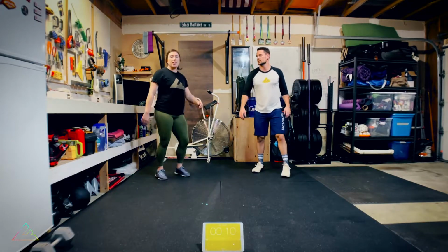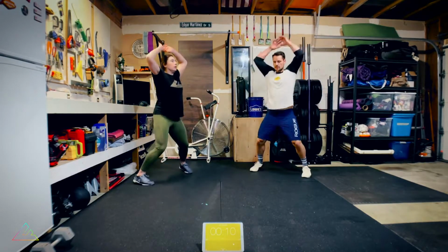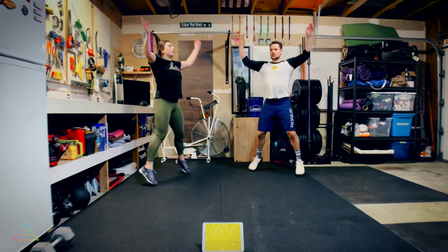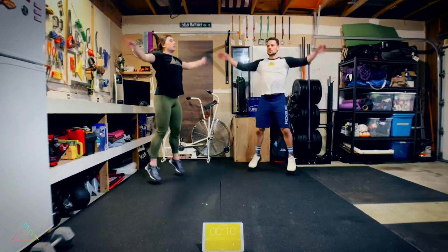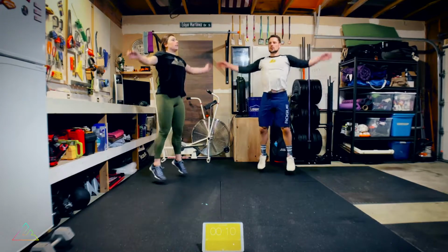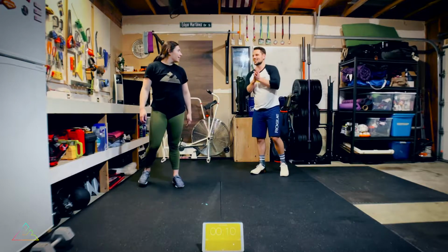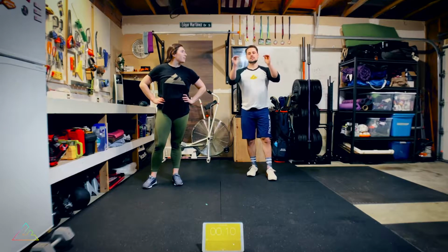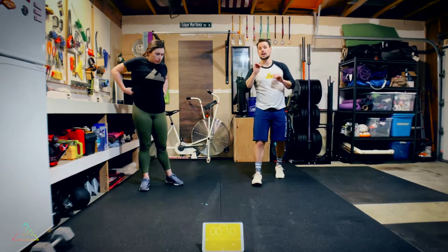All right, we're gonna do a cherry on top with just some more jumping jacks. So ready, go. Nice and warm, ready to go. We're gonna move through the movements in sequence here for both weighted and unweighted. So we'll go first movement, second, third, and fourth.